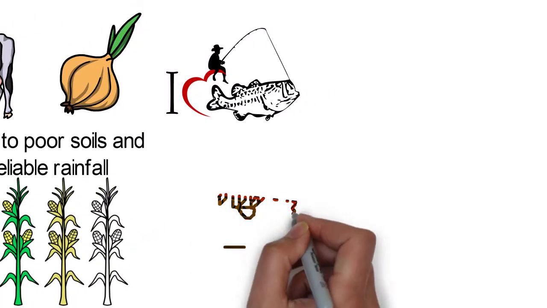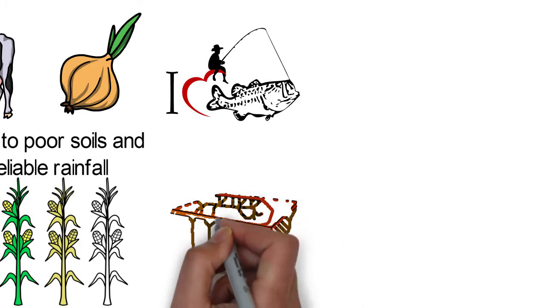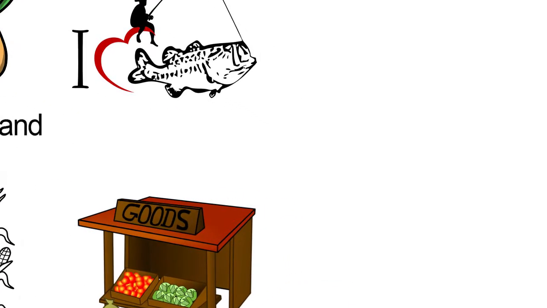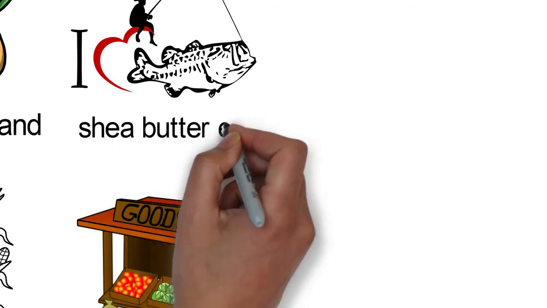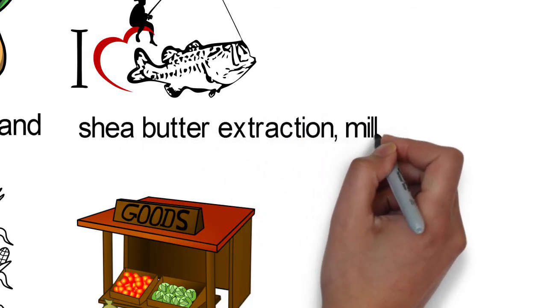Another business activity they engage in is the trading of crafts, foodstuffs, and semi-processed food. They sell these commodities in local markets and outside their region.